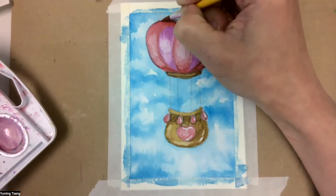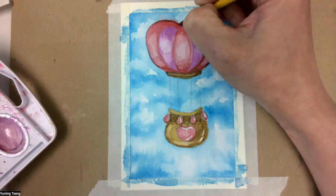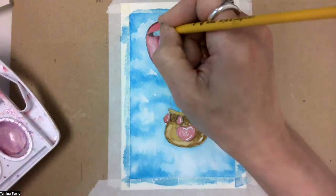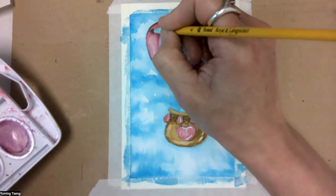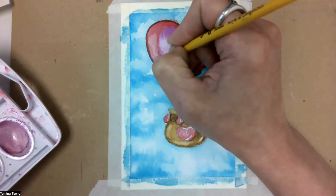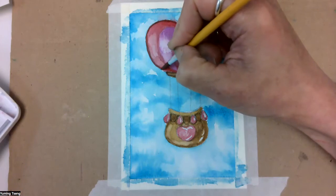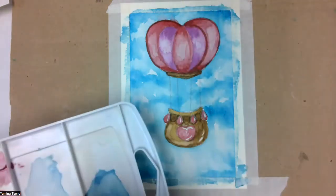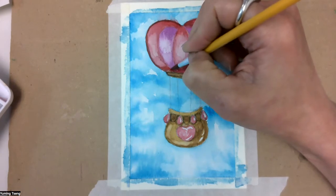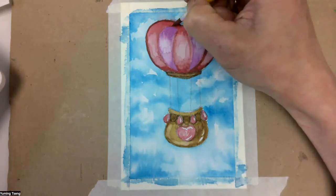Okay, if your shape is not perfect, right now it's a good time to fix it, okay? All right, on the side, you can see, right? On the side. Okay, a little bit more on the side. On the bottom. And right here.